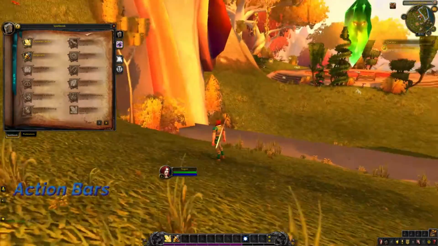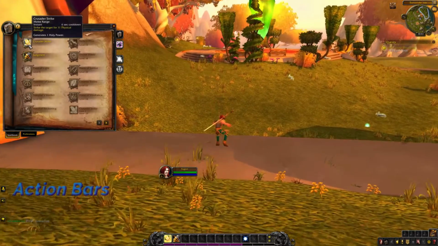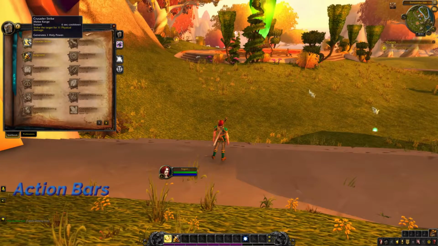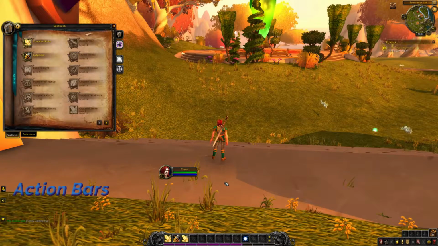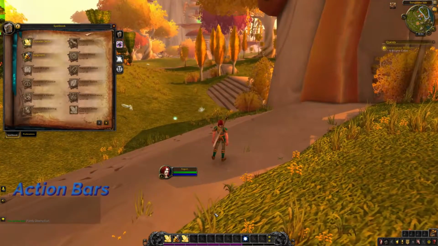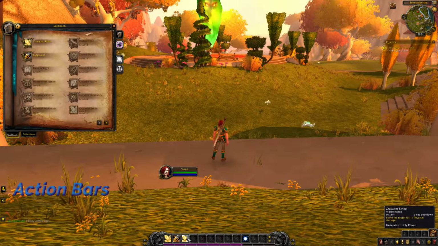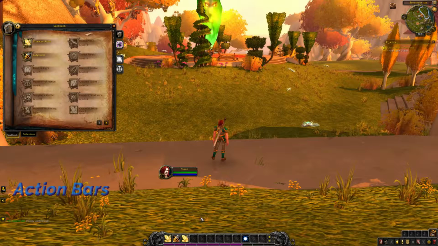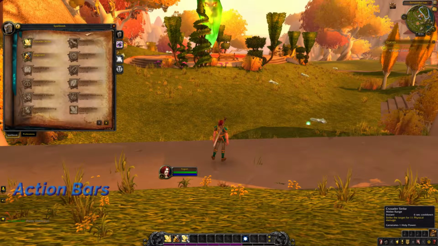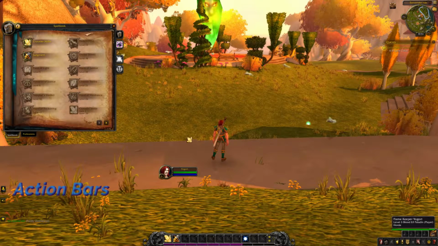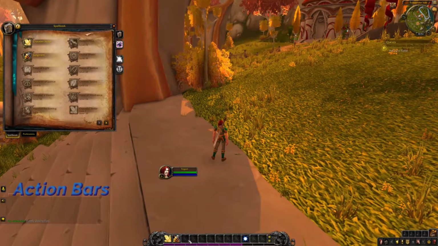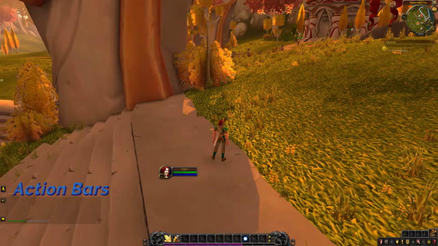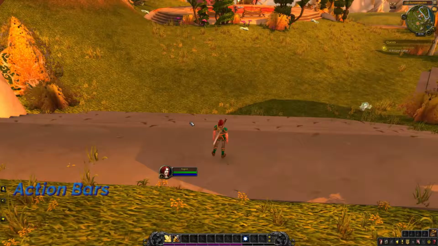But what you really need to know for now as a brand new player is that by pressing P, you can drag an ability out of your spellbook and place it on your action bar. I only have 2 abilities, so I don't have much to work with. But now I could use either 1 or 3 for my action bar. To remove it, I can't simply drag it. I need to hold Shift, drag that icon off the screen, and then dump it. So as you gain new abilities, you're going to want to constantly add them to your action bar so that you can use them.